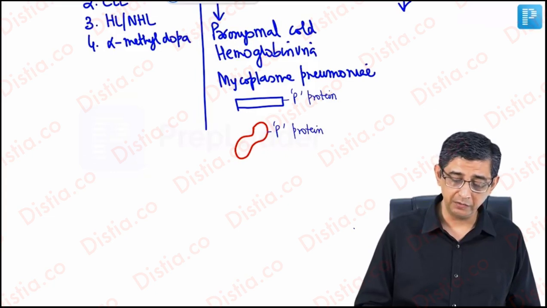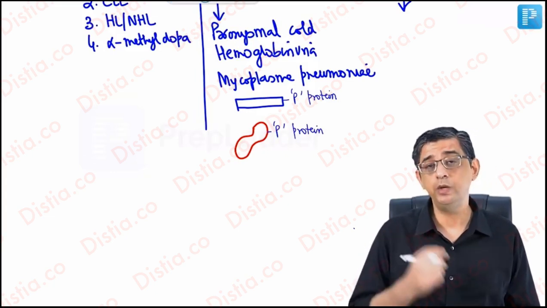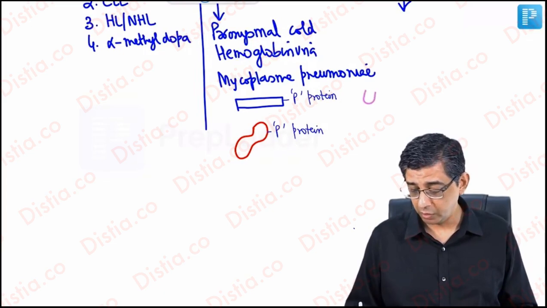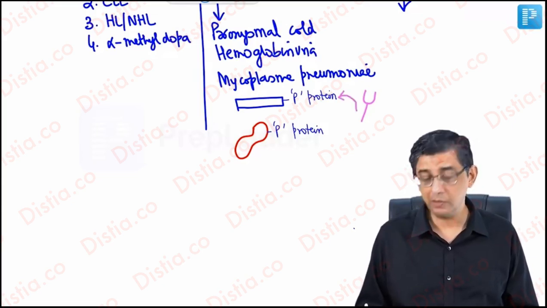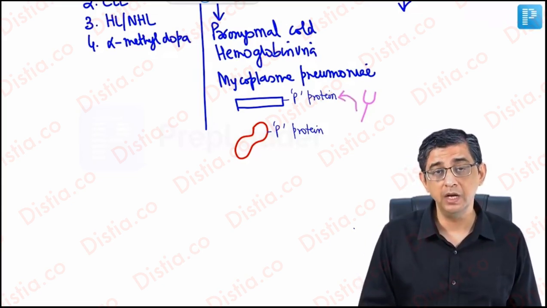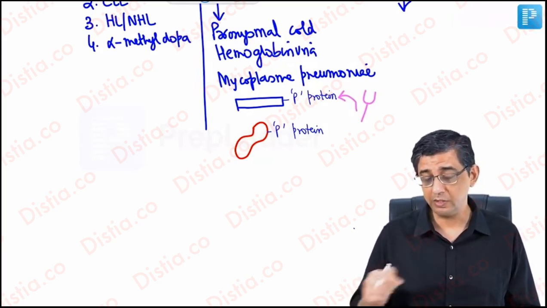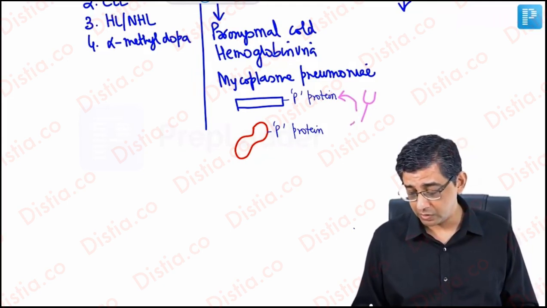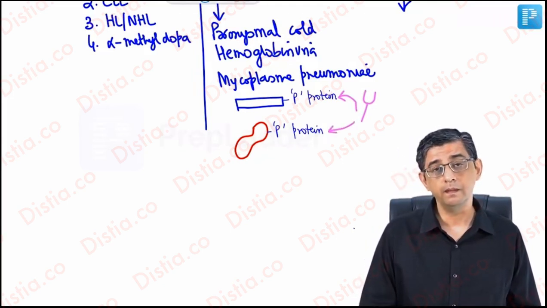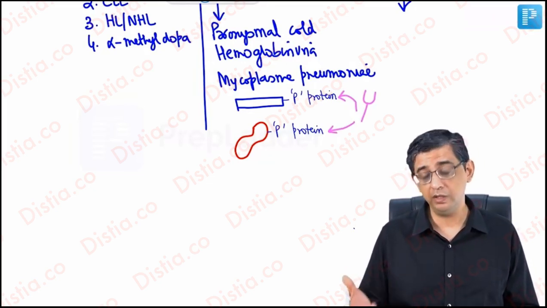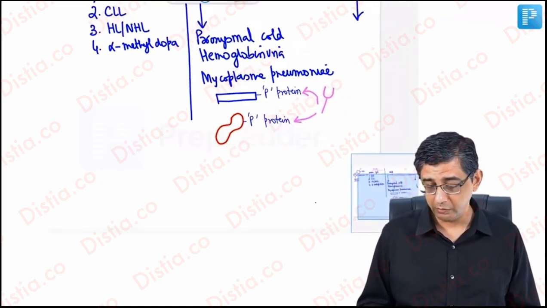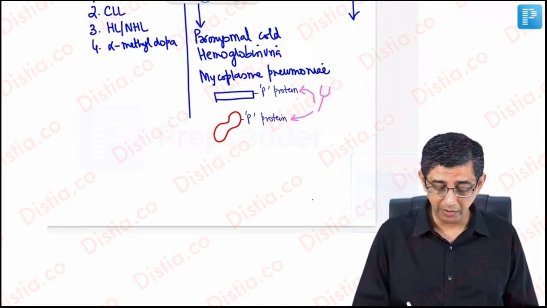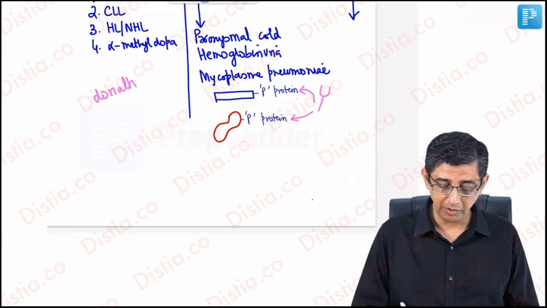The trouble is that whenever there is any infection in the body, there is antibody production. This antibody will now be confused. Why? Because the actual target of the antibody is to go and target the P protein present on the surface of the bacteria. But because a similar antigen is also present in the RBC, the antibody can go and destroy the self RBC also. If antibody is attacking self, that is why I'm saying this is autoimmune hemolytic anemia developing in this child. So most of the time they would love to ask you regarding the name of this antibody, which I'm highlighting here. This antibody is called Donath-Landsteiner antibody.